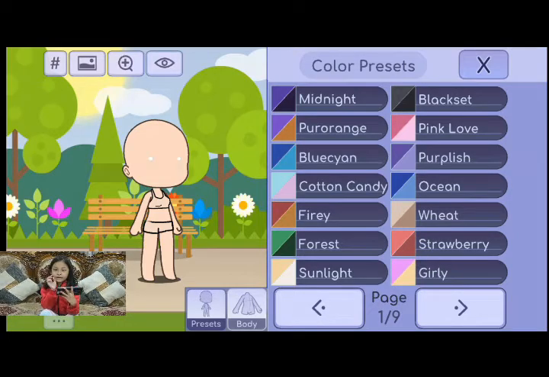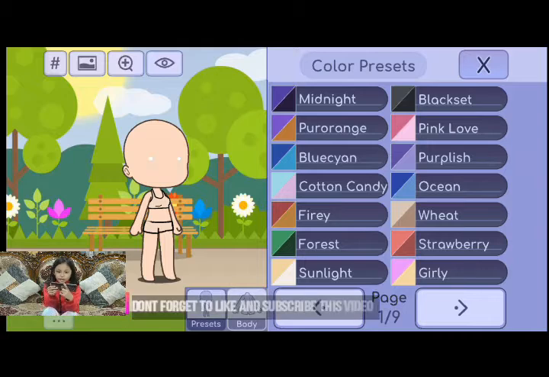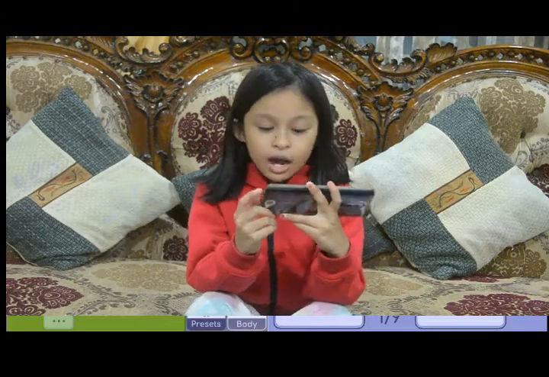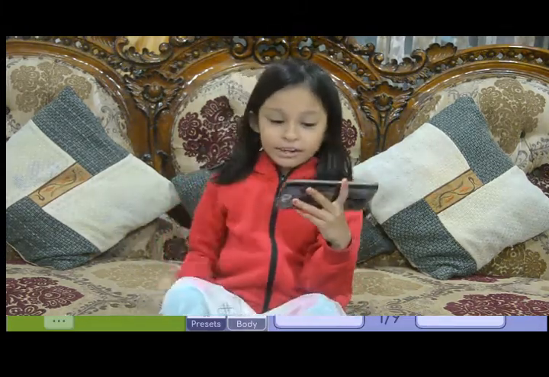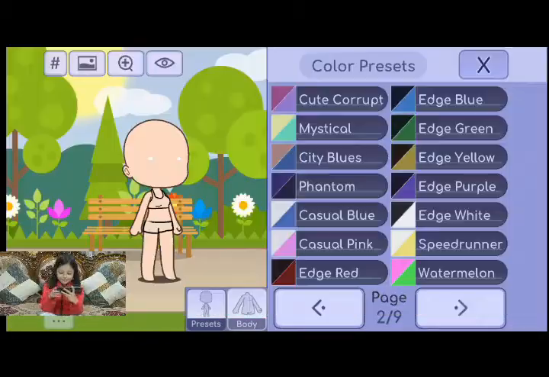Color presents saya ada midnight, pure orange, blue corn, cotton candy, fiery, forest, sunlight, black sand, pink love, purplish, ocean, wheat, strawberry and girly. Ada lagi sebab dia ada 9. Okay, now let's see which one do I want to pick.